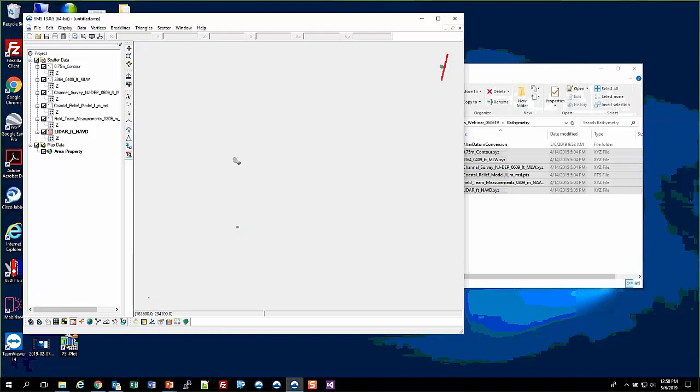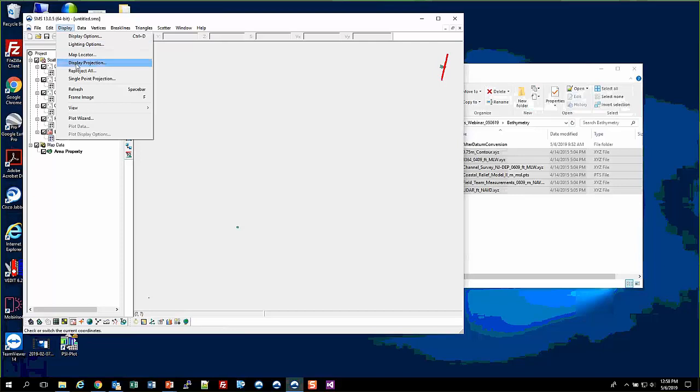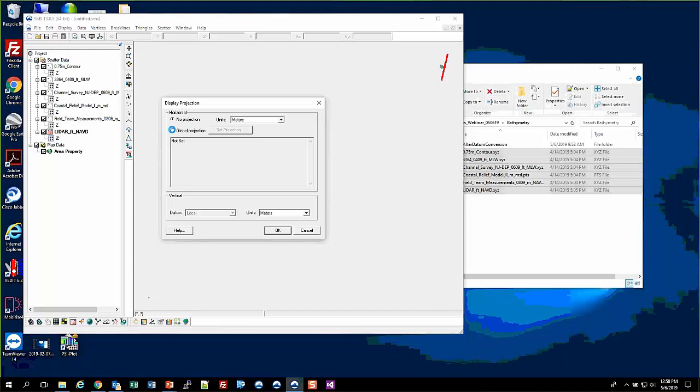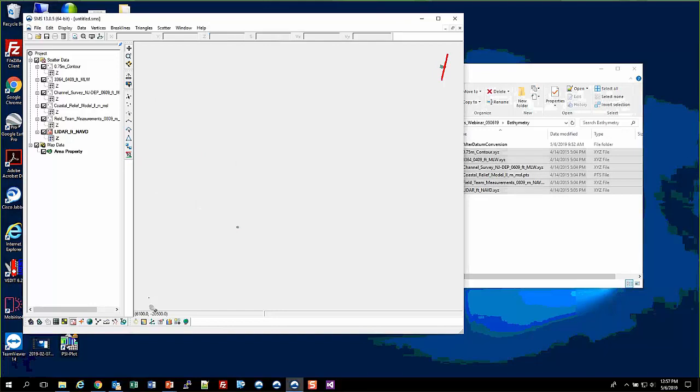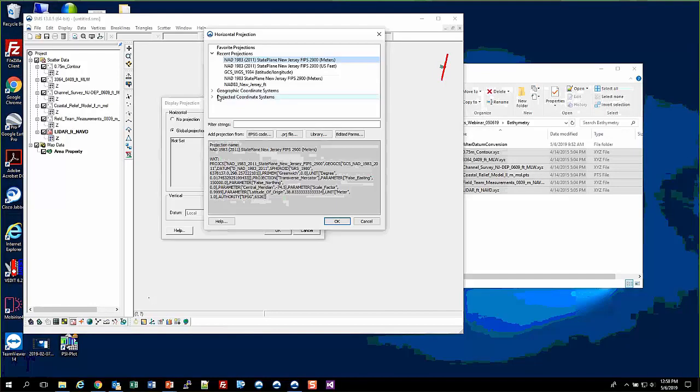One of the first things that you want to do is to set your display projection. So under Display, just click Display Projection. You'll choose Global, and then you'll have a chance to figure out what projection you need. I've already added a couple of projections, so I have some listed in this recent projections drop-down box, and I can use those. But what you would probably have to do is go down to this projected coordinate system. It's not geographic, so it's projected. And so look for the one you want.